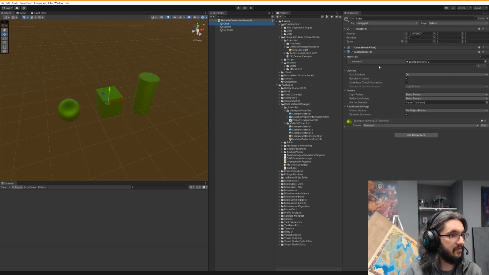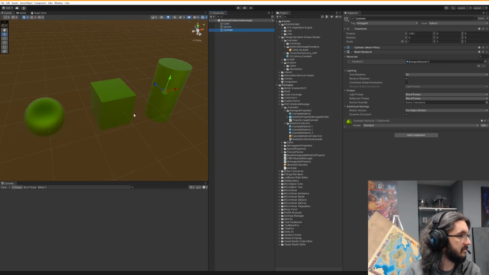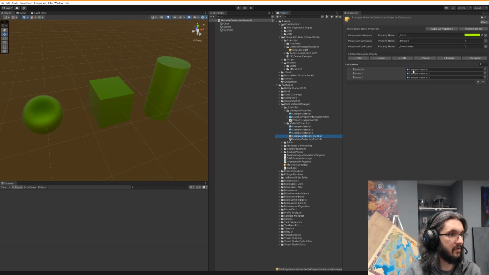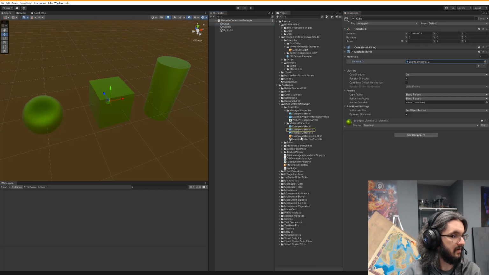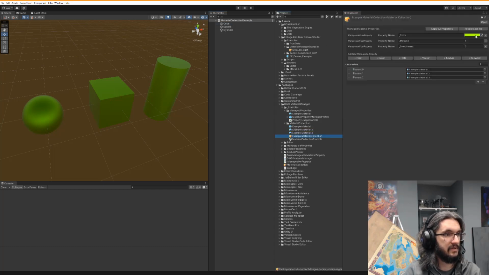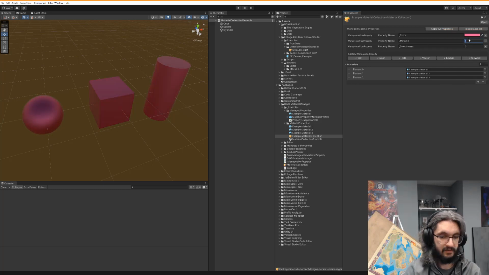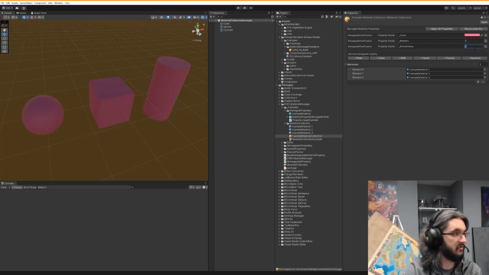All right, so here you can see we've got our example materials 1, 2, and 3 assigned to our primitives. Very nice. We have our 1, 2, and 3 materials. That's the same one as over here. All plugged into our material collection. And so now we can go over here and we can just change this and it propagates to all of our materials, right? We can make them not metallic. We can make them smooth. Oh, smoothness is the right word.